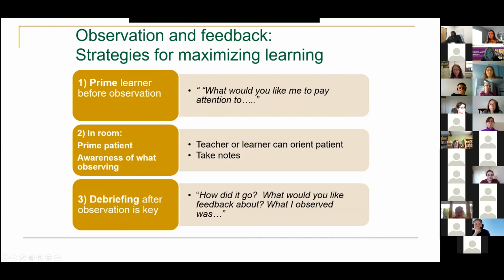And what I want to do is just talk about how do you maximize observation, and you'll recognize the format of this because it's the same as it was for role modeling. So you want to prime the learner by, one, letting them know that you're not going to embarrass them or throw them under the bus, and that this is for their benefit, and ask them, what would you like me to pay attention to? And tell them what you're going to pay attention to.